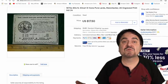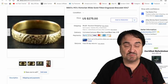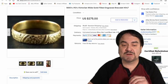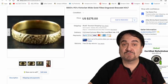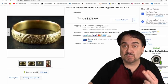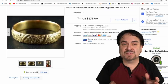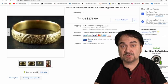Besides vintage costume jewelry, I do like Victorian items — paper, clothing buttons, you name it. This is a Victorian bracelet; it's gold-filled. We sold this one for $200 plus shipping. I got $2 into this one. Most people didn't think much of it — it was worn. I had it cleaned and got nothing else extra into it other than a few cents in listing fees and final value fees. Excellent purchase, excellent sale.